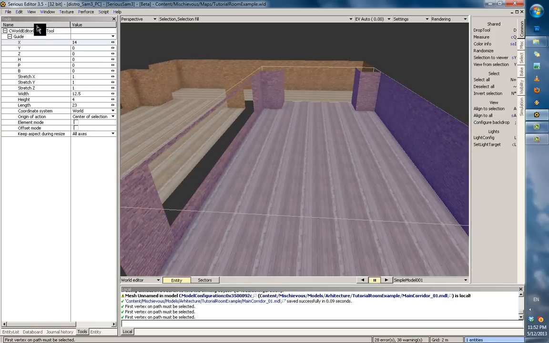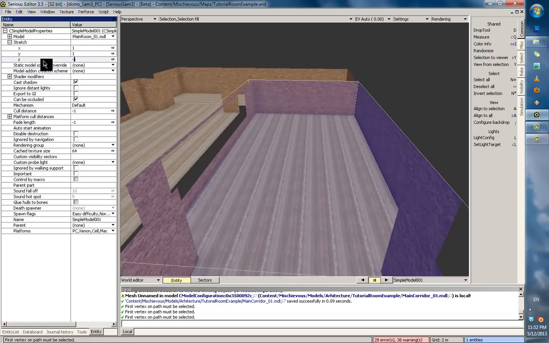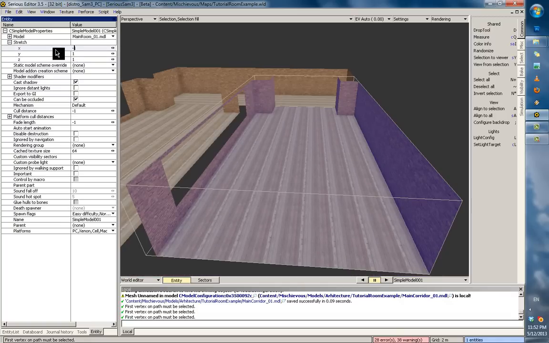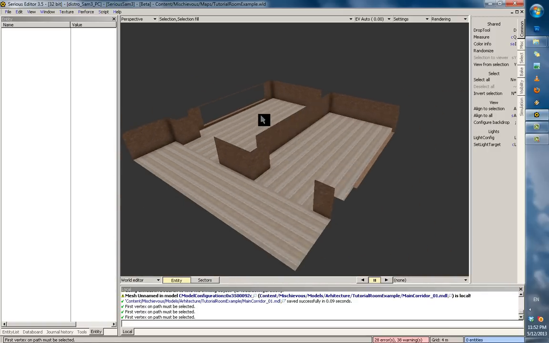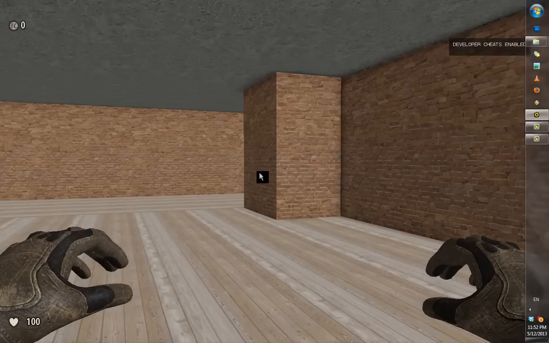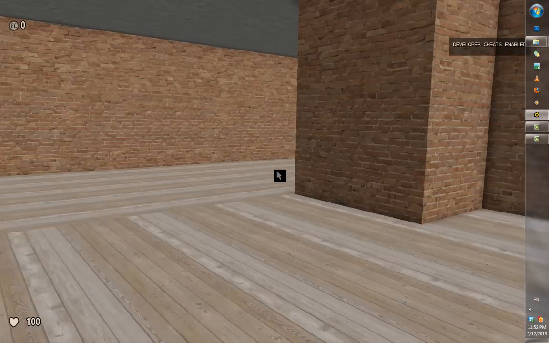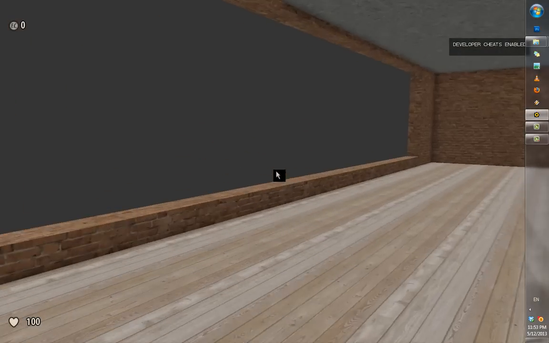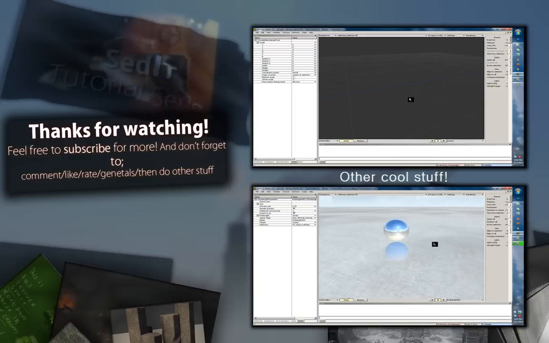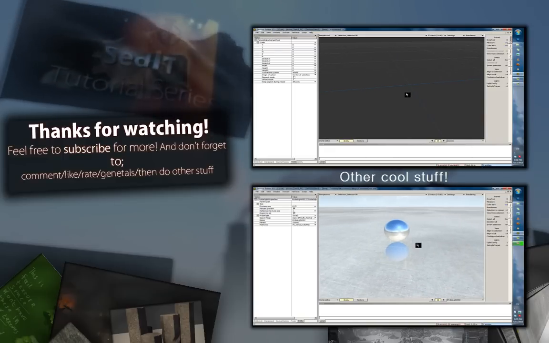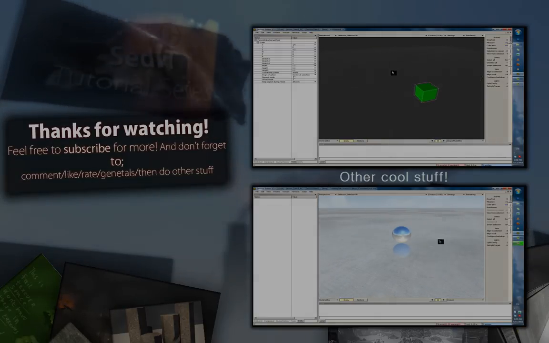For the instance room, I can use the stretch value to mirror this around one of these axes, so that the window will be on the parallel side. And now we have two rooms with a window. If I enter playtest mode, you will see that I can easily run around and even jump out the window if I wanted to. Whee!